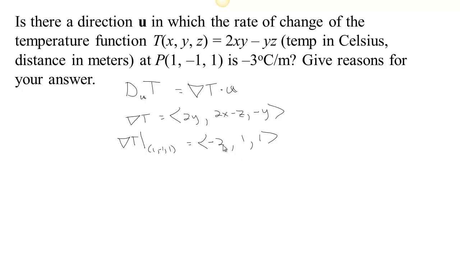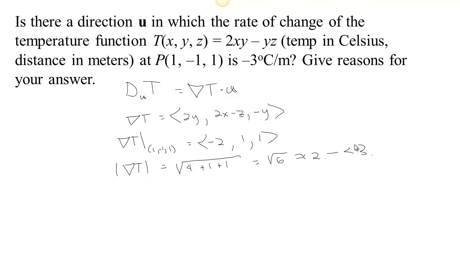Now the maximum rate of change is going to be equal to the length of the gradient, right? That tells us the maximum steepness. And the length of the gradient at this particular point is the square root of 4 plus 1 plus 1, which would be the square root of 6. Now our maximum steepness then is only the square root of 6. Let's see, and the square root of 6 is less than 3. It's only 2 point something. Okay, so this is definitely less than 3.